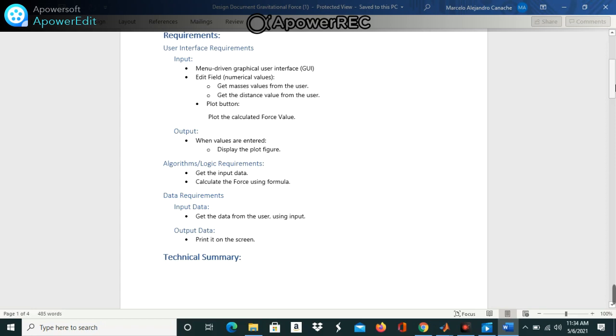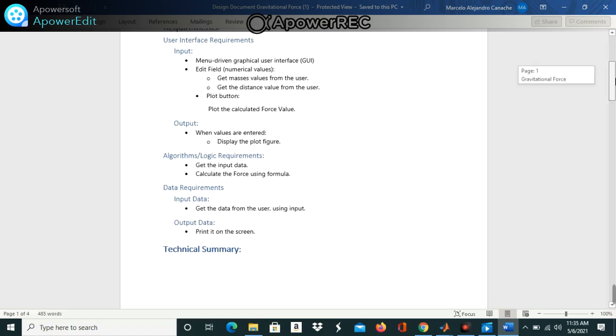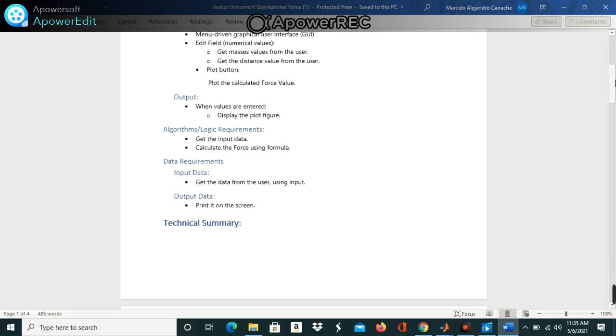This is what you will see in the app design. I have three edit fields: the masses and the distance, the plot button, and the edit field that shows the gravitational force with those two masses and the distance.